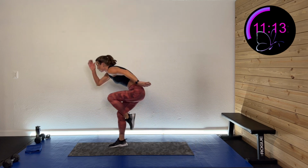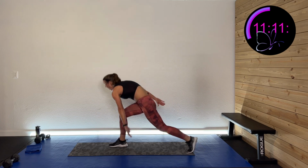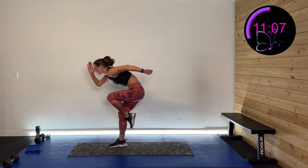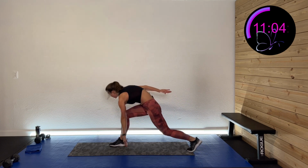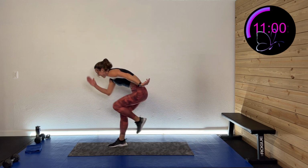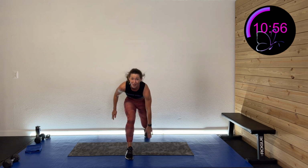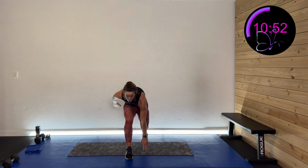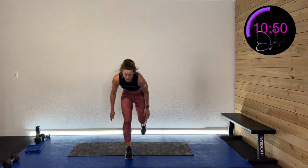Boom. Keeping that tension on that front leg, and then driving with those arms. Boom. You're coming out of that block. You're a sprinter. Step back and drive. Give me some peace. Give me some speed. Okay, you can have peace through it, but I want some speed. Boom. Boom, boom, let's go, come on, drive it. Drive it, 10 more seconds, on this side.